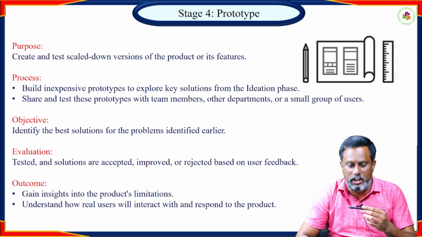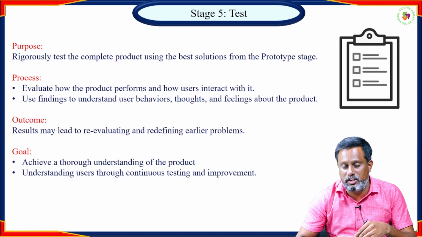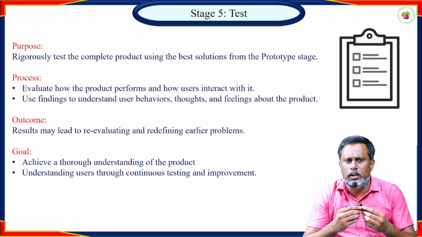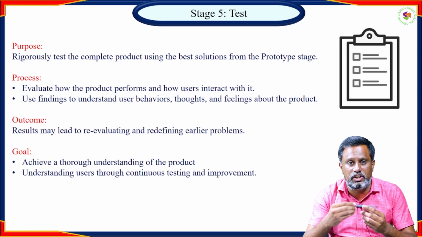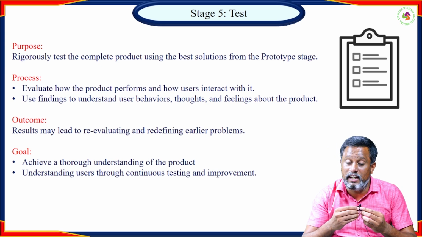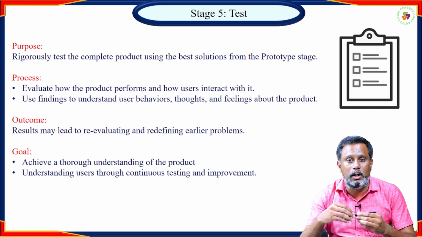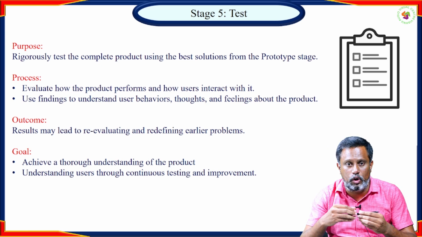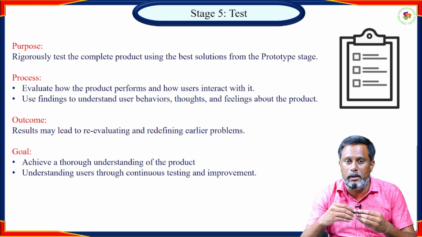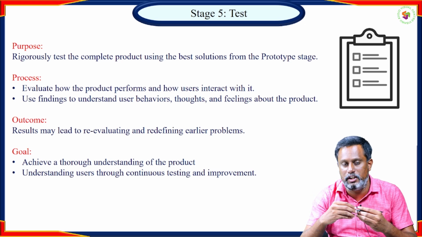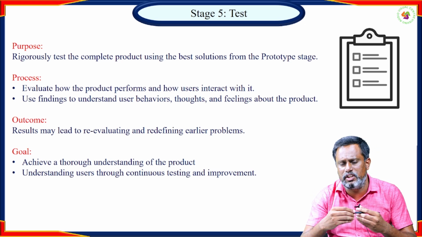The next very important stage is testing. Whichever prototype is the best one, I give that prototype to the testing team to test. They can use many methods and tools, or traditional methods, or they focus on a group of people who use that product. They bring those people, give them the product, and test. What is the purpose of this testing?